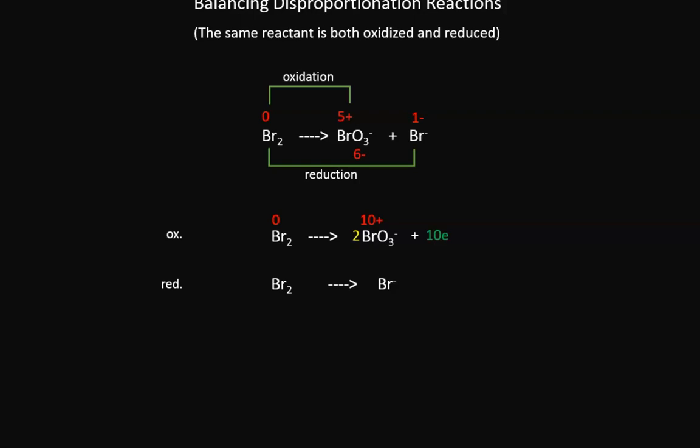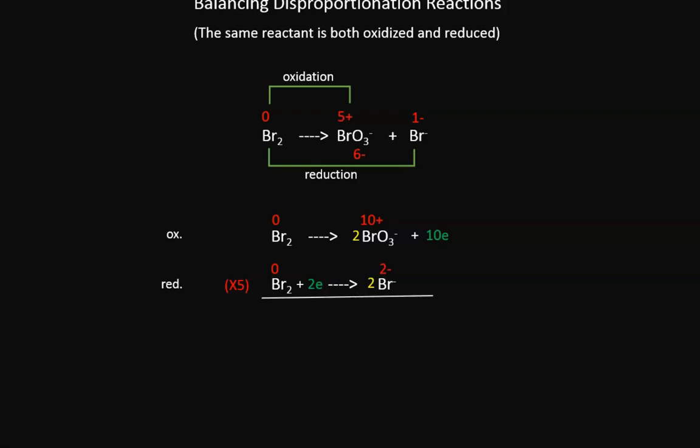In the reduction reaction, again, we must first balance the bromine atoms, so we'll put a 2 here. Bromine's oxidation state is 0 again. The total oxidation state for the 2 bromide ions is now 2-, which means that 2 electrons must have been gained in the reduction. Before adding the half reactions, we must multiply the reduction by 5 so that the 10 electrons in each half reaction will add up to 0 in the final equation.